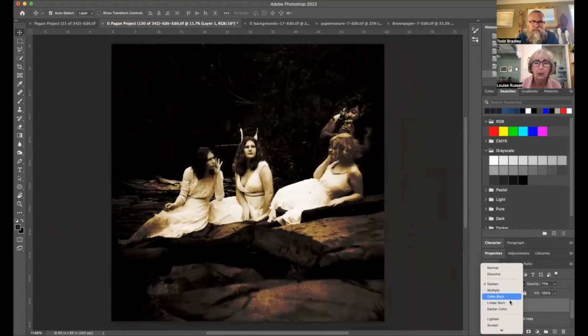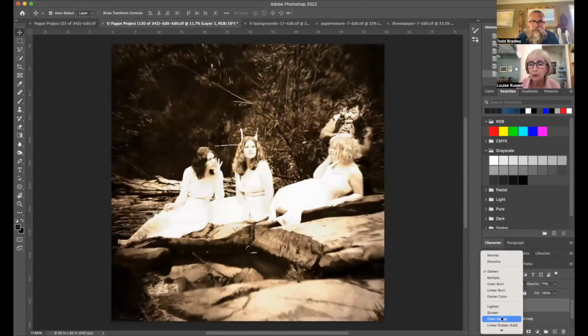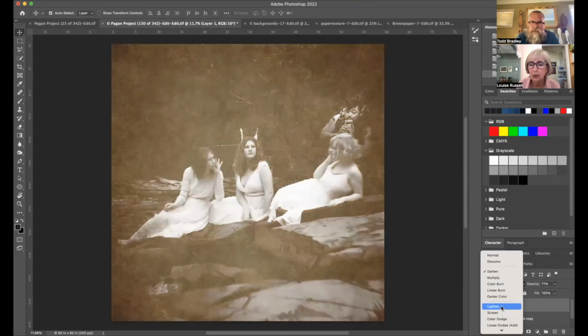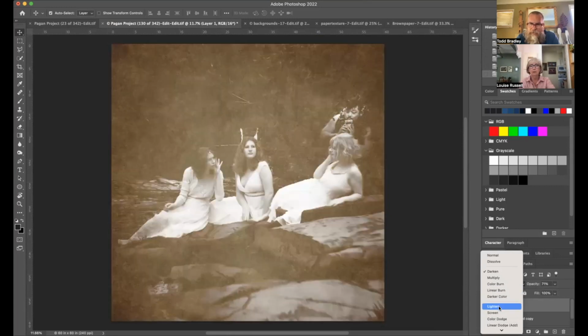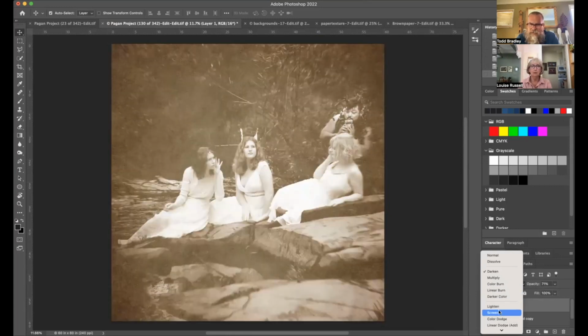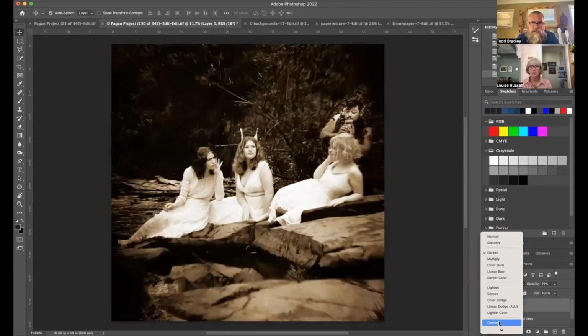And then color burn is just a weird one. It must be picking midtones in that color burn and changing them. I like that one. What was that one? Color linear dodge? No, it was just lighten. Lighten. Screen, color dodge, linear dodge. And there's overlay.